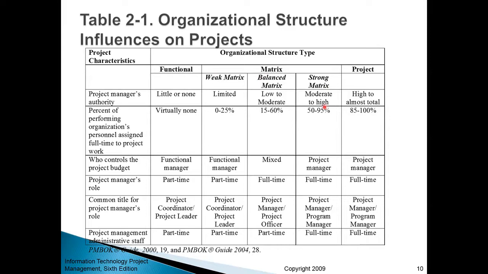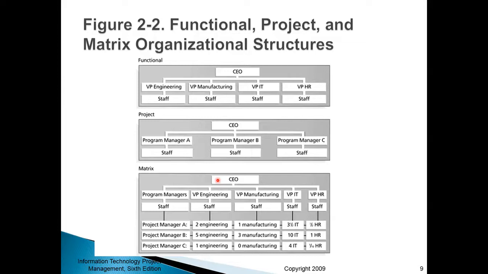So just once again to summarize that, matrix organizations and project organizations are more supportive of projects of any kind, be it an IT project or any other type of project. But without getting too theoretical or complex, if you're working on a project, you better know what the formal organizational lines are, right? So you don't jump over people's heads. You know who to go to if you want to influence a particular staff member.